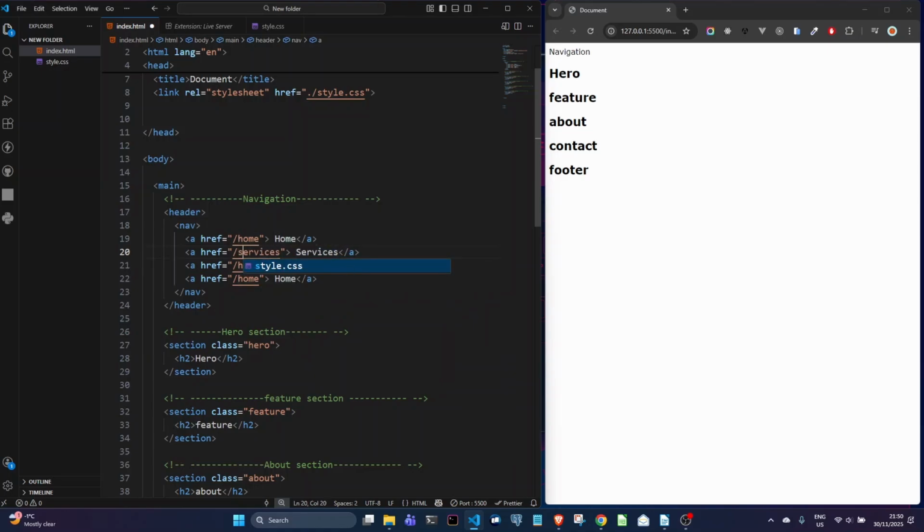Small caps for the link. Let's make it featured. Copy and paste featured here. Then we have next section. We will have about us. Copy and paste about. Make it small. About us. And then we have contact.